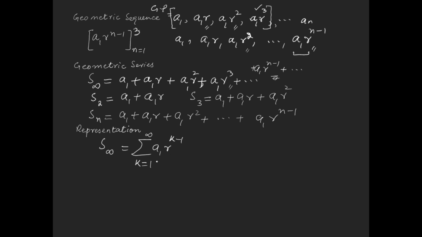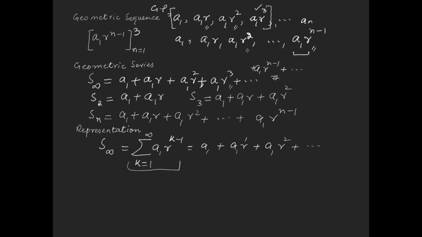And we will write, for example, k is equal to 1, we are putting over here, so a1 r power 0 plus, now putting k is equal to 2, and we will put plus sign over here, k is equal to 2, then we are getting the second term, a1 r power 2 minus 1. 2 minus 1 is 1. Then when we put k is equal to 3, then 3 minus 1, that is 2, and we are getting this third term, and we are placing plus signs, and so on. So this means this whole infinite geometric series is represented in a short form like this.